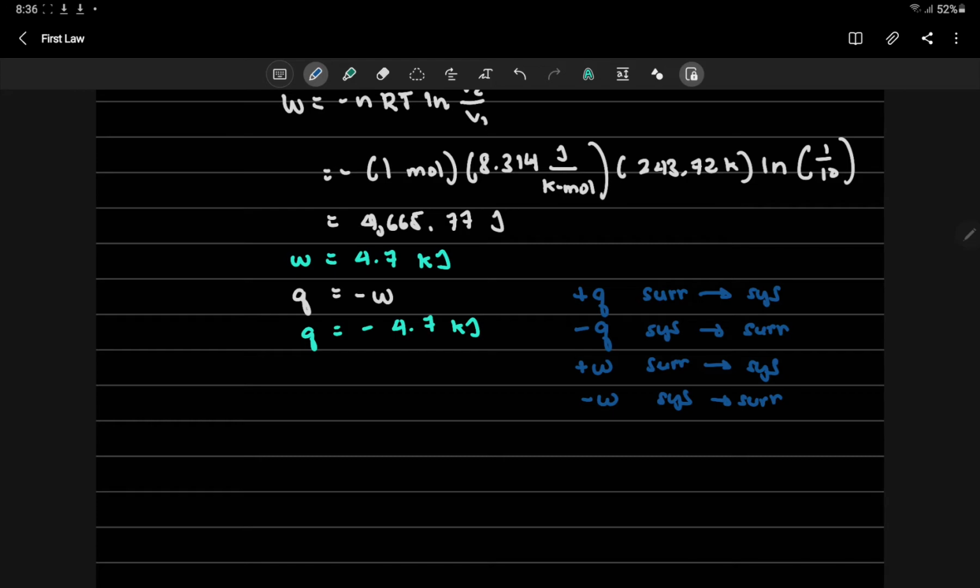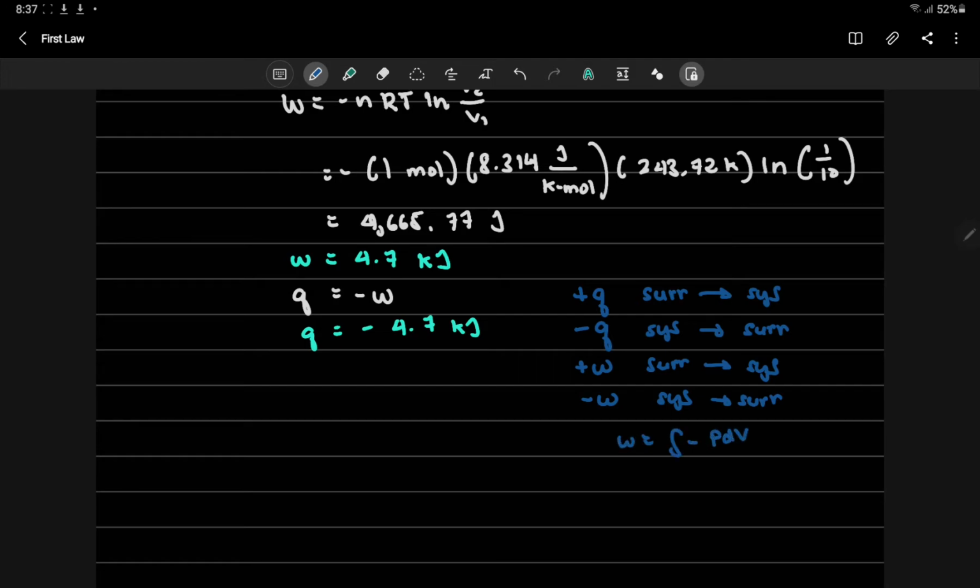In some textbooks and in some other contexts, baliktad yung kanilang sign convention. So sinasabi nila doon na ang positive work is system to surrounding, negative work is surrounding to system. So it's just your sign convention naman. So as long as you are consistent in using these sign conventions, wala kang magiging problema, and as long as you know how to interpret the signs. Now, because of this sign convention, kaya tayo gumagamit ng formula for work as, di ba, integral of negative PdV.